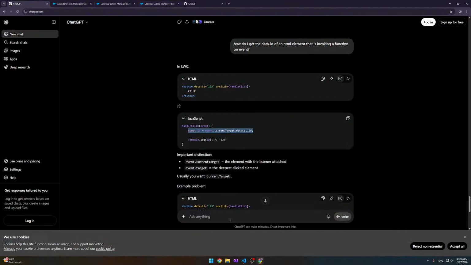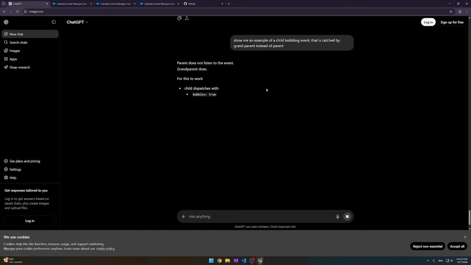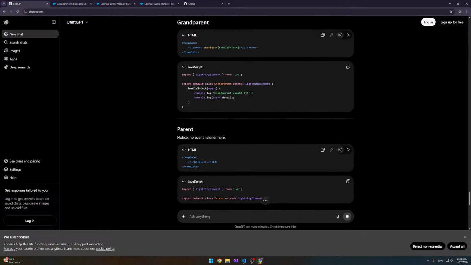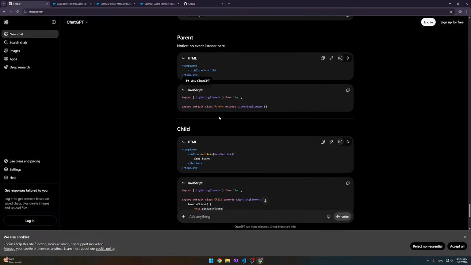Show me an example of a child bubbling an event that is caught by the grandparent instead of the parent. What do you think? Yeah. The grandparent caught it. Handle select.